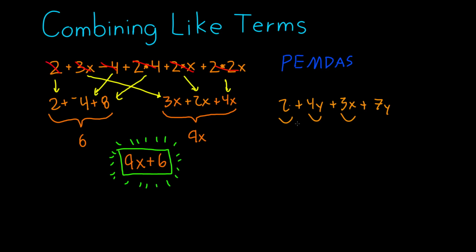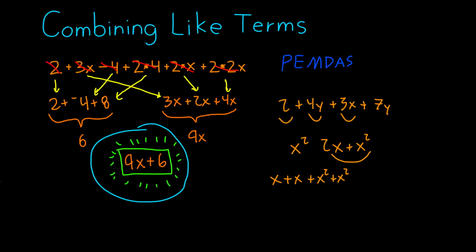And then there can even be x squared. So if you have x plus x squared, this is already done. You cannot combine like terms anymore, even if this was 2x plus x squared. But if you had x plus x plus x squared, this is getting advanced, okay? This is what I want you to know for this video right here. I'm just going over some extra stuff. But this x plus x, well, this is 2x, and x squared plus x squared, this is 2x squared or something, okay?